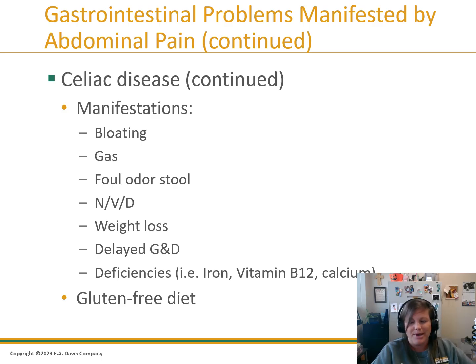all anticipate with stool. The patient tends to have weight loss, even though they're eating in what would seem like an adequate volume. Because of the interference with nutrient absorption, they're actually not going to put on weight the way that you would expect. And with that weight loss, or with that inability to gain appropriately, they tend to have deficiencies in some of the core vitamins and minerals in the body. Some examples including iron, B12, and calcium.